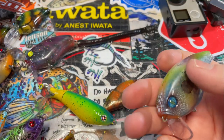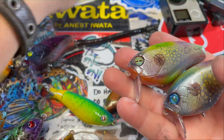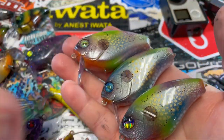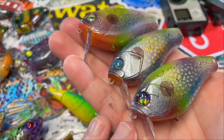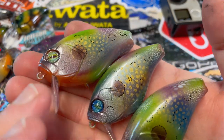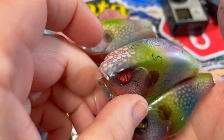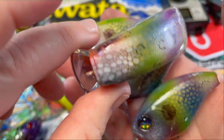These are going to Kevin Wilson as part of the prize pack for the Super Bass Hole Tournament that I showed you guys on the spray session that I did for these. But this is part of the finished product. And as you can see, those beautiful jets and eyes in here. We're just going to walk you around a couple of these baits real quick.